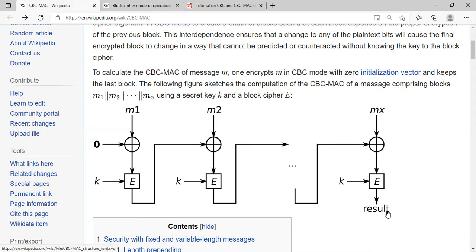But why in CBC-MAC are we not sending the intermediate result? The intermediate ciphertext is not sent. You see here the first block XOR with zero produces some ciphertext, but that ciphertext is never sent. That directly goes to the XOR of the next block and so on. Only the last ciphertext is sent.